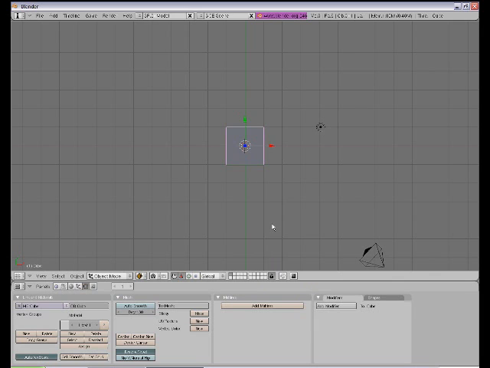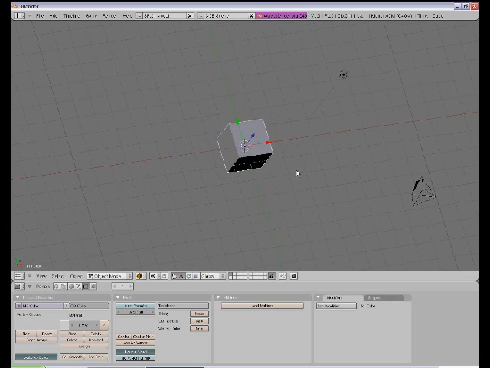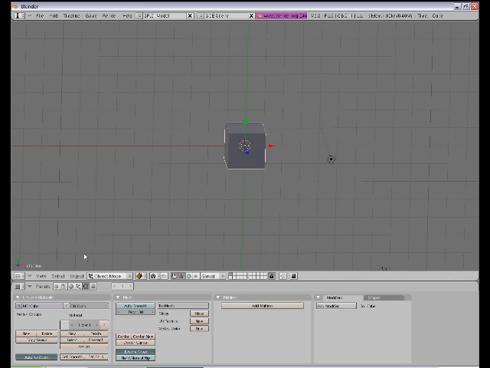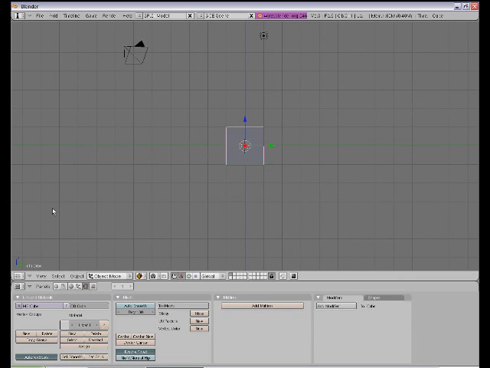This first tutorial is about Blender, how to get used to the basics of it. I'll be showing you how to get around the interface and all that stuff. We're going to click the middle mouse button to rotate, free rotate around the cube. Over here in the view menu, there's all the views. You can choose side, front, top, which is what we'll be using.